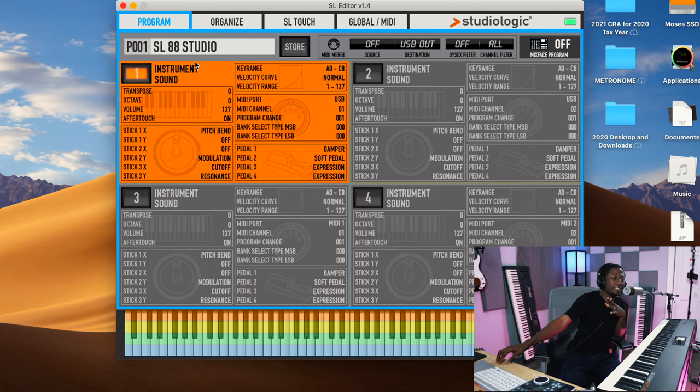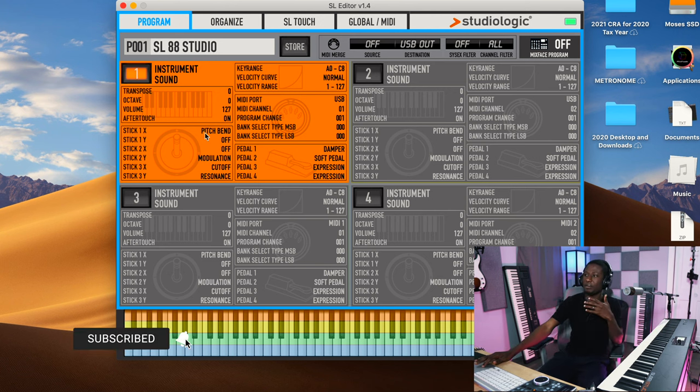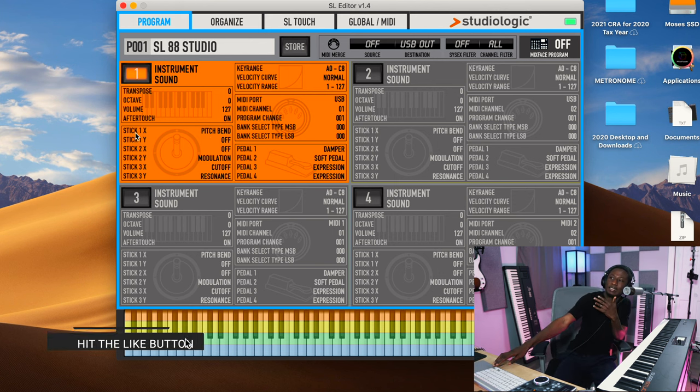So you can edit everything. If you want to turn off parts, or split into four parts, anything you want to do. Right now I'm only using one part, which covers from A0 to C8, the 88 keys. That's what I'm doing. I'm assigning the stick to pitch bend, modulation, and also the cutoff, and of course resonance.